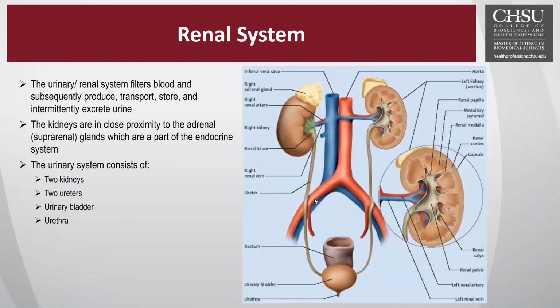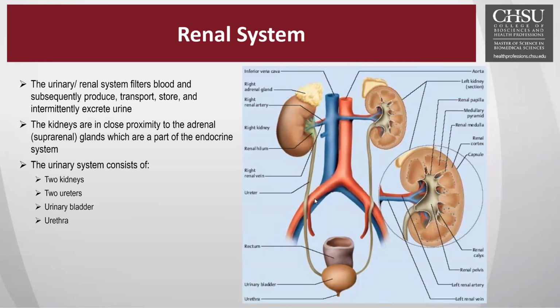Okay, the renal system. So this is the kidneys, and really where we produce urine as a byproduct of filtering the blood. This is one of the elimination systems that helps to clean and filter the blood. We have two kidneys. Anyone know where the kidneys are located? Yeah, so kind of your flank, lumbar region typically, and they're closer to the posterior body wall. So they're not really in the abdomen per se, they're part of the posterior abdomen.